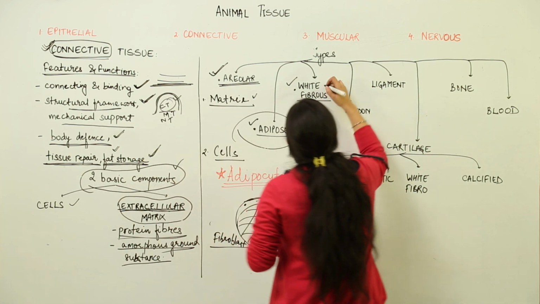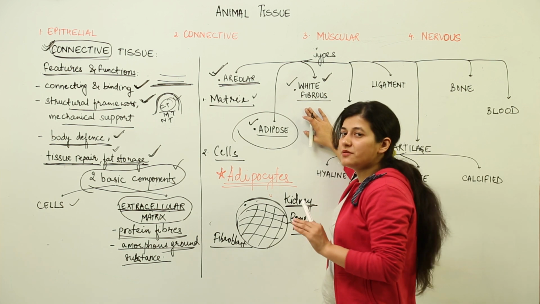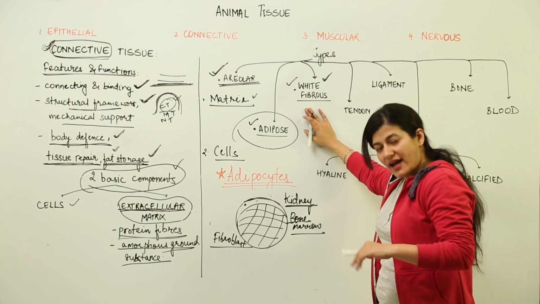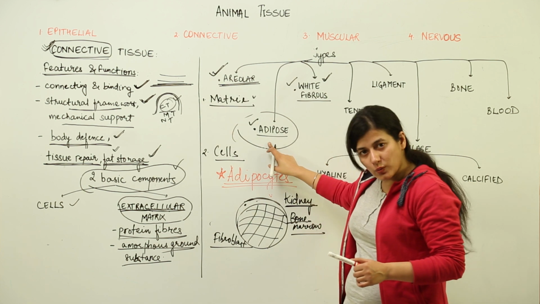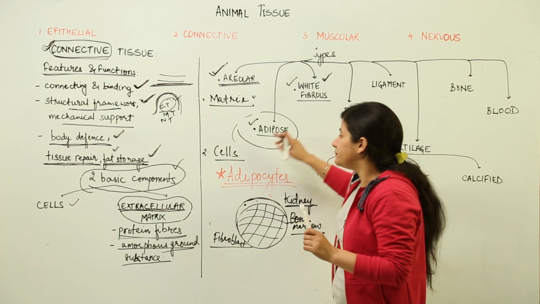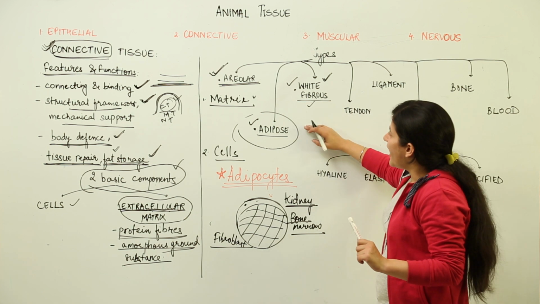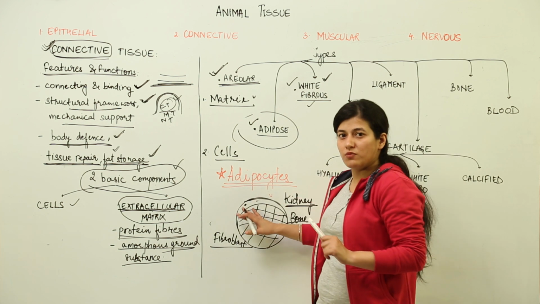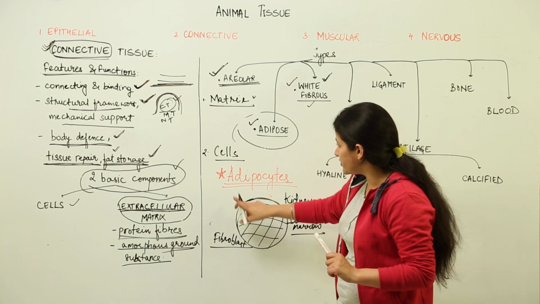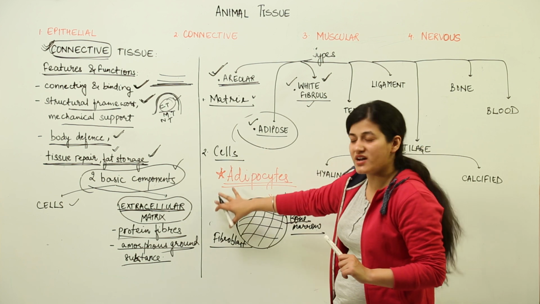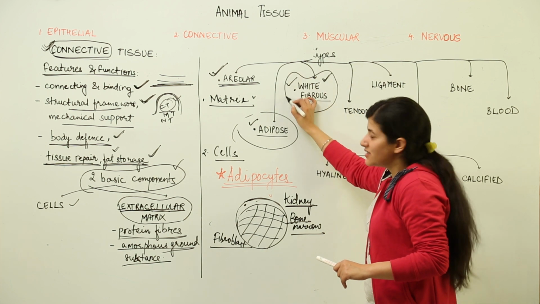Now coming to the third, that is white fibrous tissue. Over here this tissue is distensible. When I say distensible, that means it will have few elastin fibers and more collagen fibers. So the matrix would be more fibrous as compared to the earlier two ones, but the fibers would be distensible. Now in white fibrous tissue, we have rich collagen fibers in the matrix, and the cells are only fibroblasts, which would release somewhat elastin and a lot of collagen fibers. We do not have cells like adipocytes, we do not have mast cells, we have only fibroblasts. That is why this white fibrous tissue is very dense.